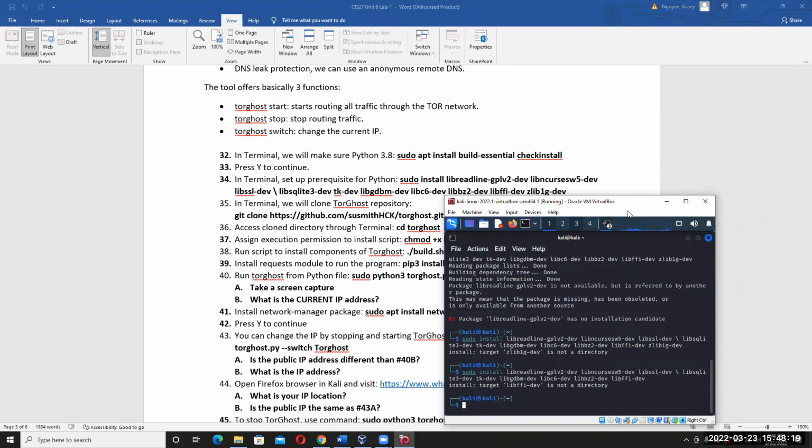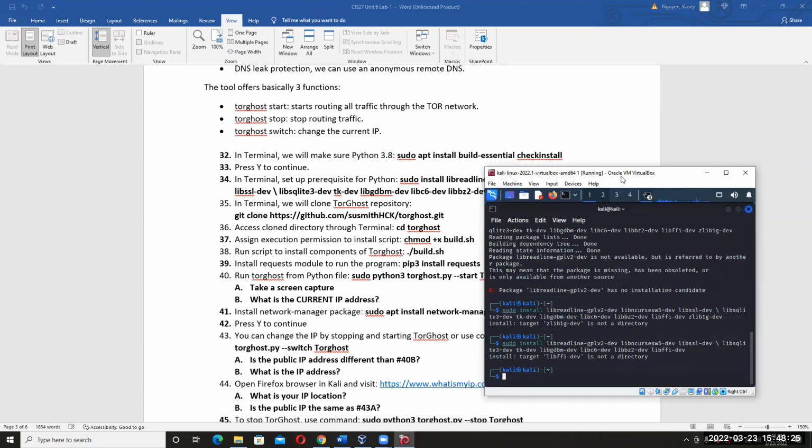Yeah, it's throwing you the error. Let's see if we can just clone it without having to do all of those. I think those libraries actually came with the Python packages, and I was trying to troubleshoot it earlier. I don't think that we need that. So let's do 35, and not worry about 34.